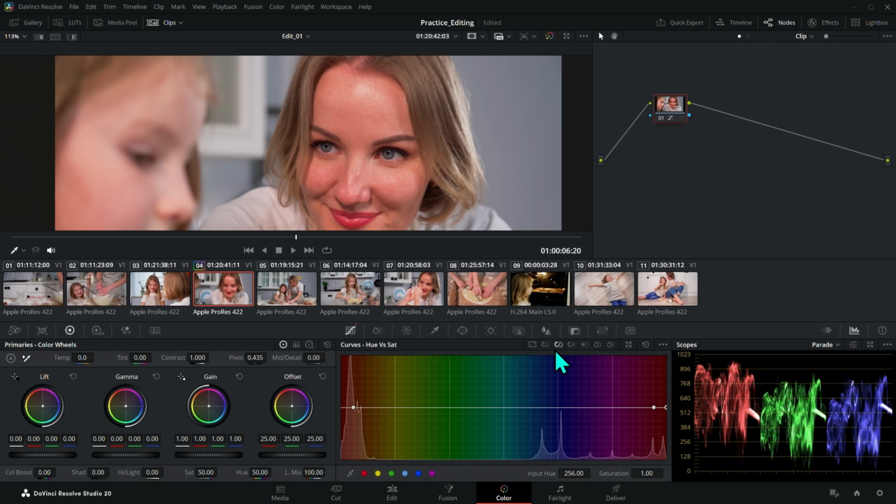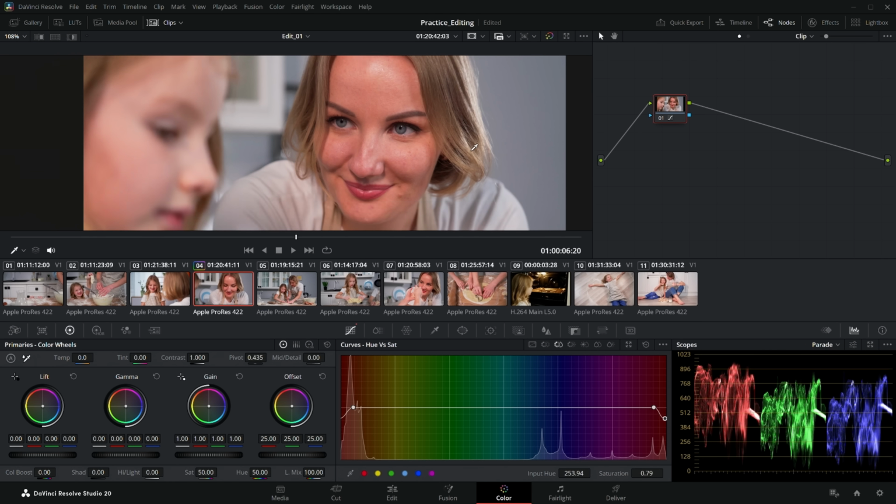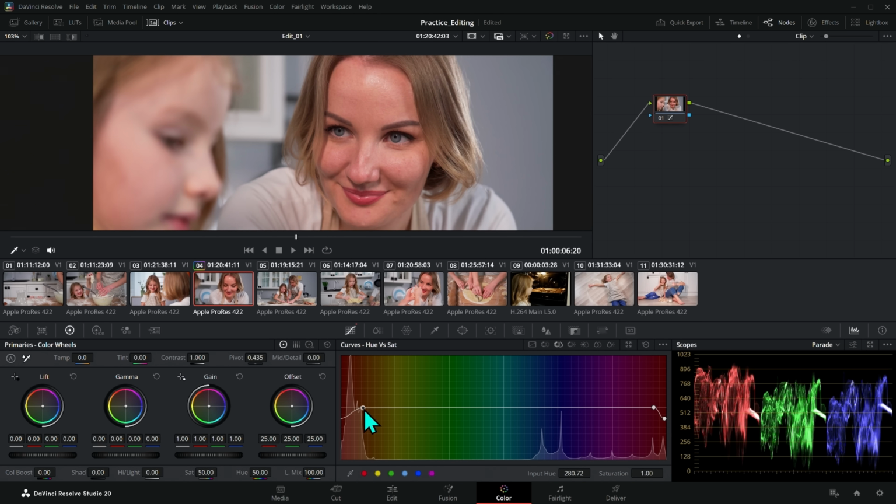It's this third little icon here. I can click on her forehead and just kind of drag like that. And that's going to make control points here on these curves. And I can take the saturation of the reds down a little bit. I can just kind of bring those down a little. And that's going to take some of the red away from her forehead. So we'll just kind of widen this out a little bit. So here's before and here's after. So it really makes a big difference making that skin not be so electric. And maybe that's something we want to add to all the shots.